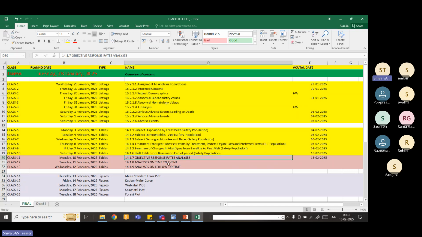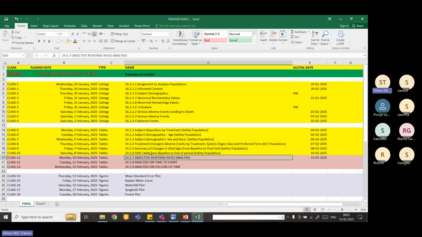So what I suggest to those with less experience, like 2 plus or 3 plus years, is don't try to include efficacy analysis related work in your resume, because of how the industry is going. Whoever has less experience will first focus on safety, because around 80 to 90% of any project is safety related. The remaining 10% is efficacy related analysis tables, listings, and figures.